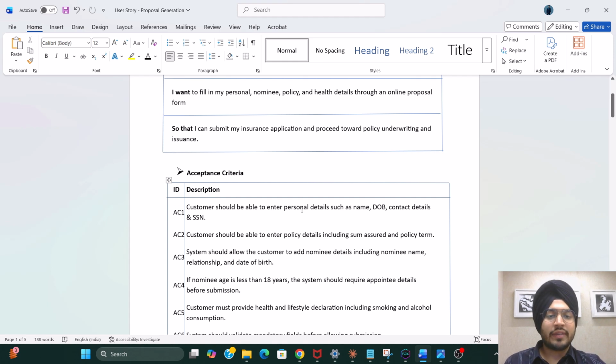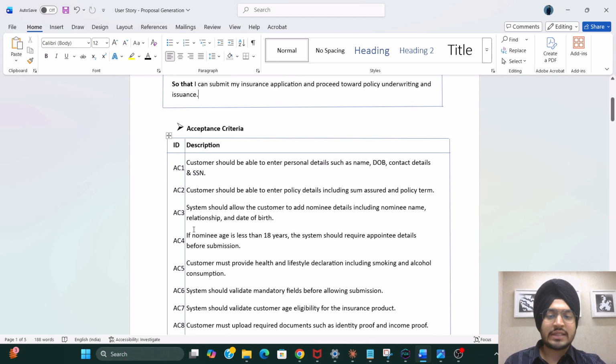So we need to check whether all these fields are there in our application, and if all the acceptance criteria have been met, then we can say that we have developed this feature well, and only then would this feature be approved by the stakeholders.